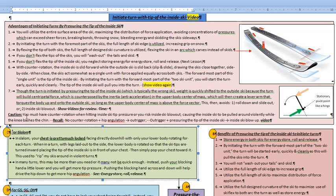Now a key caution is you must have counter rotation when hitting the inside tip pressure, or you risk inside ski blow up, causing the inside ski to be pulled around violently while the knee bashes the chin. So really what's going on is this. You've got to recall that if you don't have counter rotation and you do have hip angulation, you're going to outrigger.